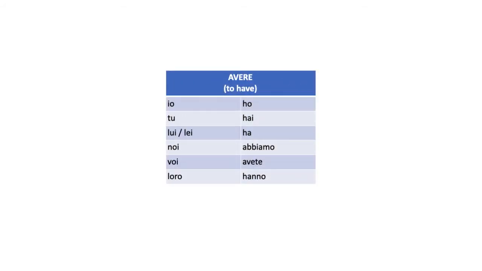So first let's look at avere again. It's right here, right? This is the second part of our 3-part conjugation, right? Again, you need to change the verb according to who does the action, right? As if you were just using the verb avere in a normal sentence with just avere, right? So if the subject is voi, you need to use avete, right? So memorize this if you haven't yet, because it's essential. If you do not use the verb avere, you're not using passato prossimo, or at least, you know, the most common form of passato prossimo.